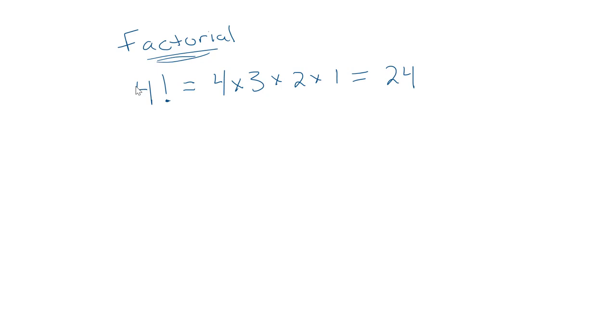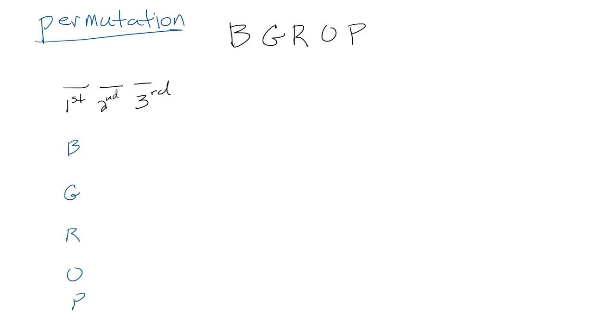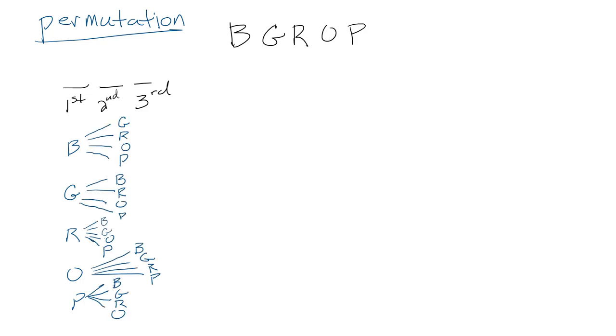You have to know this regardless of whether you invest a lot of time in learning permutations and combinations. Suppose we had 5 members of a company competing in a road race. Suppose we had Bill, Gary, Randy, Oliver, and Peter. And suppose the question were, in how many ways could 3 of these employees finish first, second, and third place? The person who comes in first could be any of the 5. Then the person who finishes second could be any of the remaining 4.